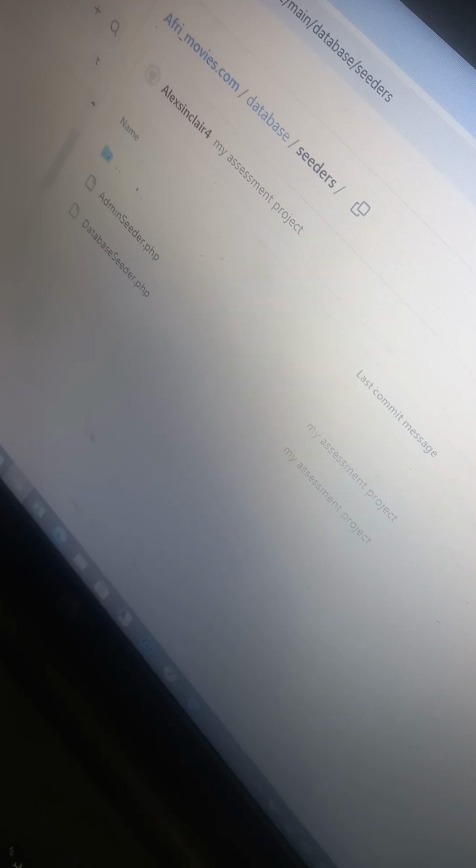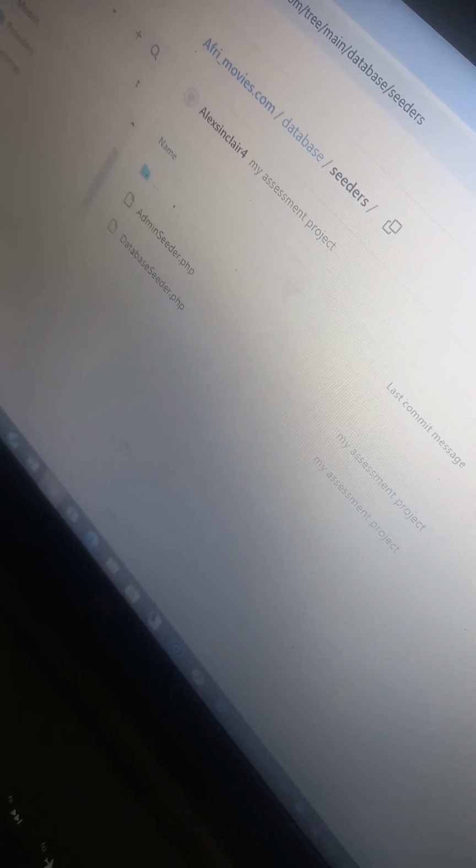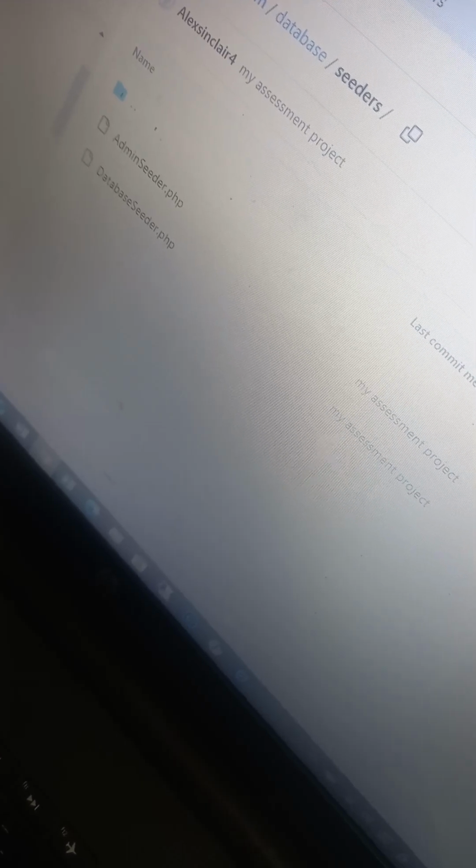So the admin has been seeded already. Let's check how I seeded the admin. I used Afri as the first name for seeding the admin, then the last name, the email, and the password, which I hashed. The status of the admin has been approved. So this admin that has been seeded will approve all the users and do all the approval that is needed for the app. This is basically all about this app. It just requires a little bit of modification for it to be used in production.